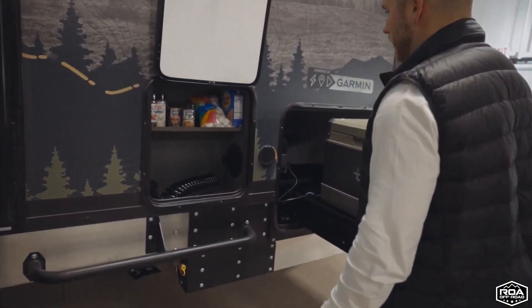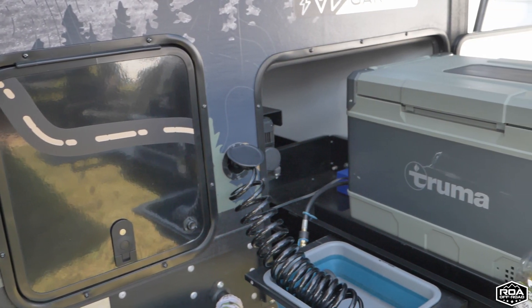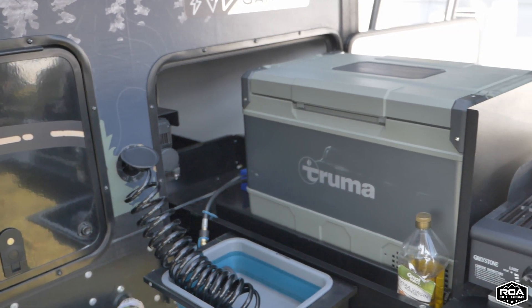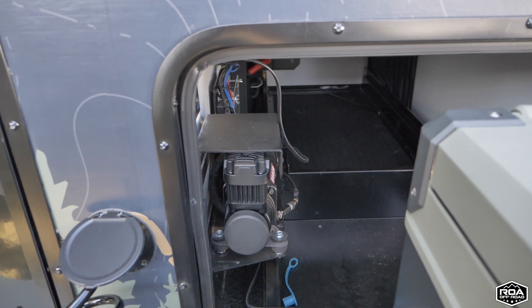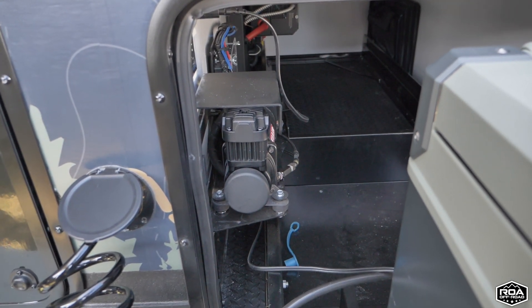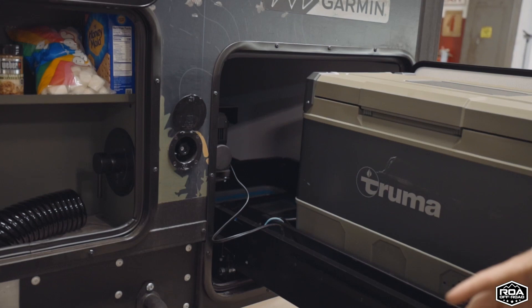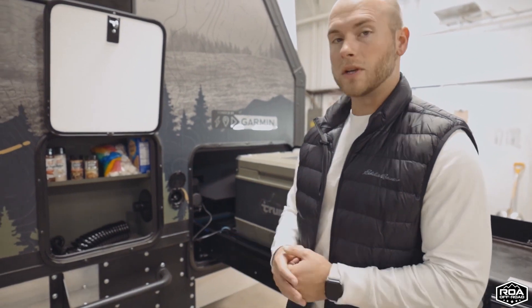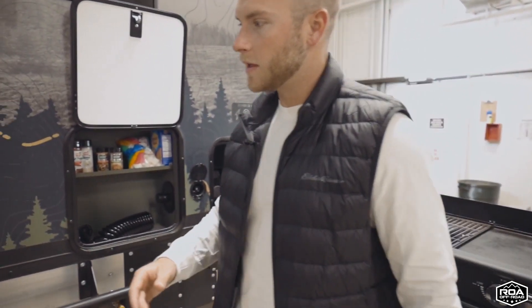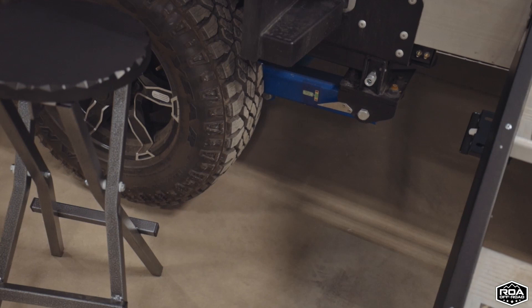Notice we have a pantry on the outside as well, and a spray port. So if we open this, put your hose in there — hot and cold water — spray some dishes off, or boots, or whatever it may be. As we look back there a little bit further, you notice there's our onboard air compressor. You can plug in a hose, fill up the tires on your bike, your truck tires. Something that's super important when you're actually overlanding, going through sand — you want to deflate those tires a little bit, and when you're ready to get back on the road, you can inflate those tires pretty quickly with that air compressor.